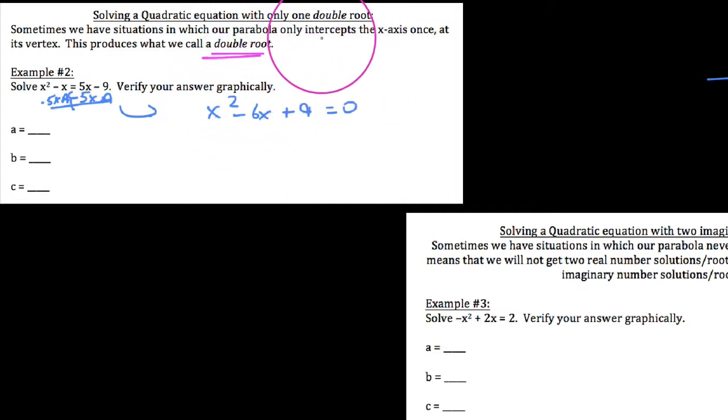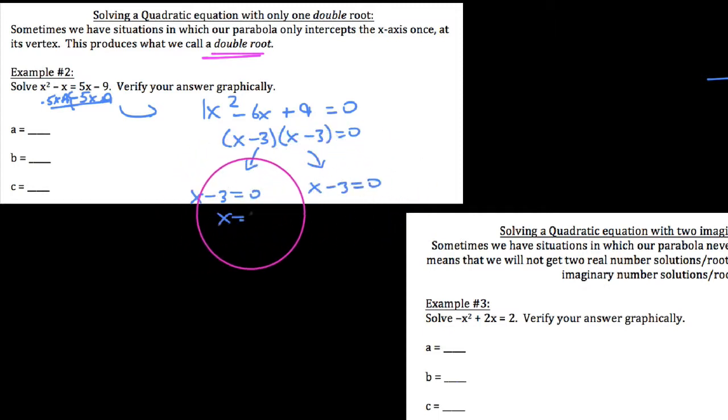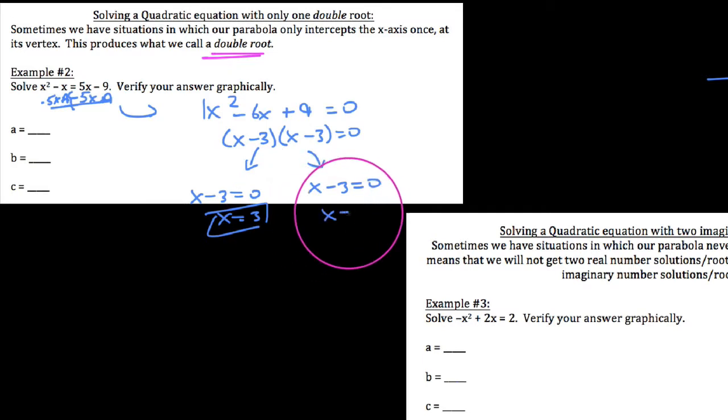Now, I got to point this out. If anybody ever asks you to go solve something, the first thing we should do is check to see if we can factor it. And as a matter of fact, this is a trinomial where a is 1. So this would actually factor, and this factors down into (x minus 3) times (x minus 3) equals 0. So if we were solving by factoring right now, we'd just skip straight to the end. We get x minus 3 equals 0 or x minus 3 equals 0, so I get x equals 3 or x equals 3.